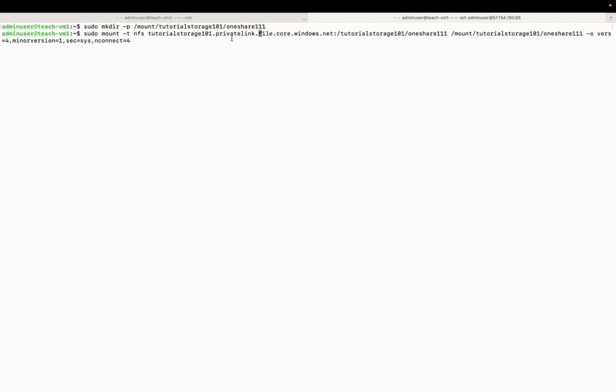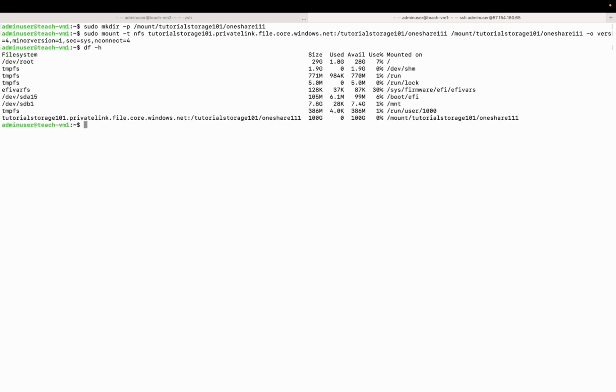That is all I need to do in order to make use of our private endpoint. So I will just press enter, and let's confirm if this NFS file share has been mounted. So easy, right? Great, this is it over here. It has been mounted successfully.